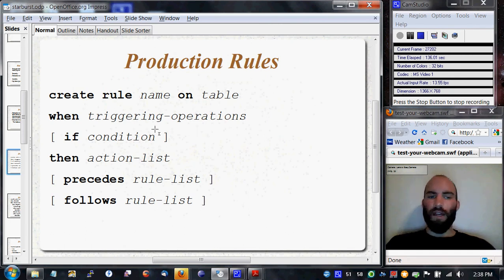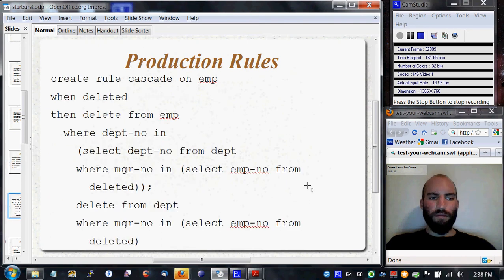You can also make it so that an additional condition is checked for whether or not this rule should be triggered. Whenever this operation happens, an action will be taken. You can also designate whether this rule should be taken before or after any other rule or set of rules.